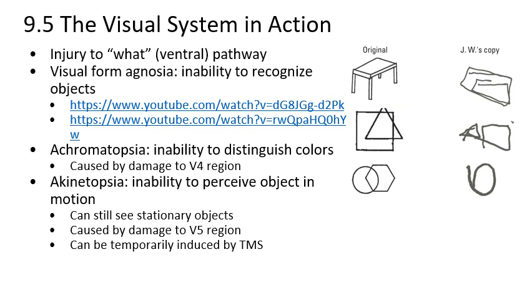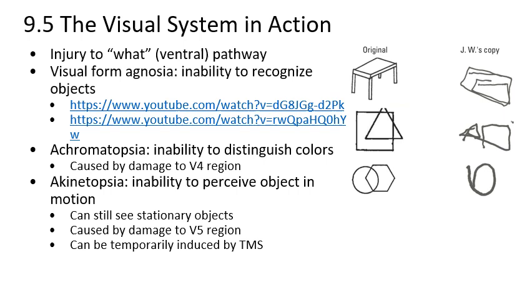And there are some YouTube videos you can watch of patients who have visual form agnosia, but on the right is also an example of what somebody with visual form agnosia might draw in trying to replicate the drawing on the left. So really just not able to process visual form very well at all. Achromatopsia is the inability to distinguish color, and this is damage to the V4 region, so kind of the extrastriate cortex.